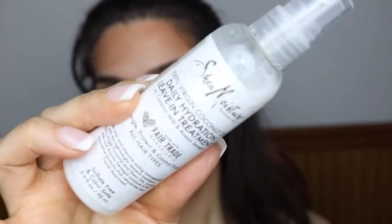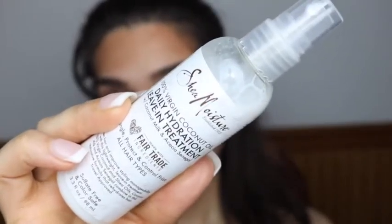And then I spray in this, from Shea Moisture, Daily Hair Hydration Leave-In Treatment with Coconut Oil, guys. This is amazing, and it smells delicious too. And I just spray this into my hair, just flip it over, spray, spray, spray.